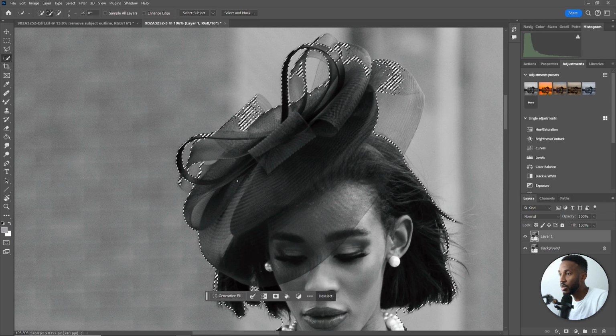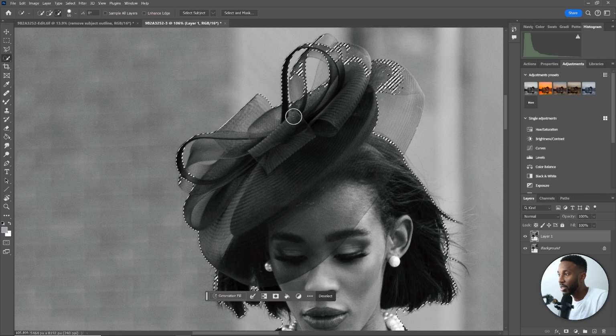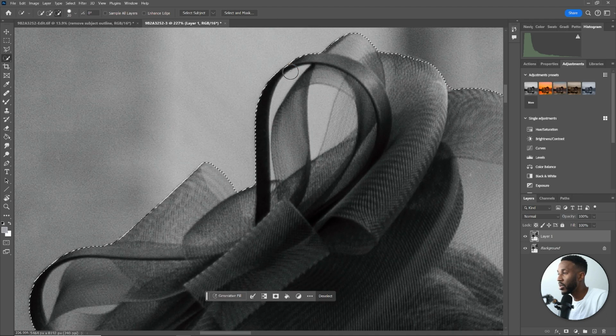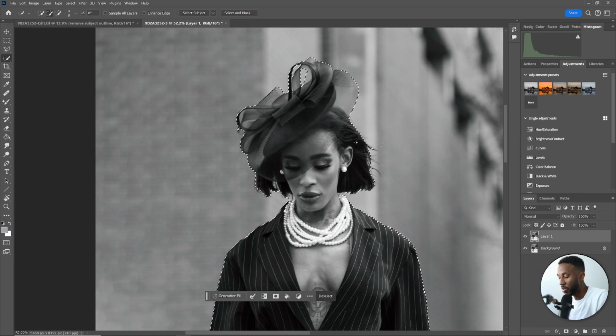I'm going to use the quick selection tool. Part of me wants to be lazy and not add all this stuff, but I think it'll really make a difference in what it looks like if you don't have all of this. So let me just add all of this. Clean that up a little bit. Good. I could come in here and do some of this too. Get this little area in here. I think that's fine.